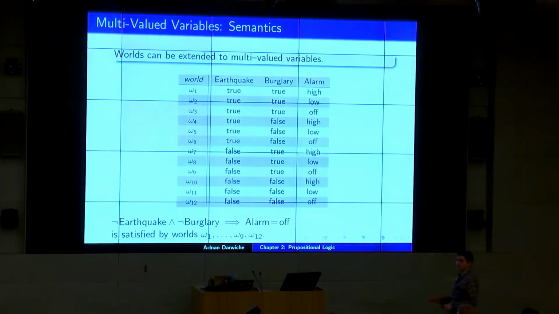And don't confuse this with what people call multivalued logics, because in the history of AI and science, people talked about multivalued logics, where you don't have just the values true and false when talking about sentences, but you can have multiple truth values. This is not it. In this case, we still have for a sentence either true or not. We're just talking about the variables themselves. It doesn't change anything. But now you can write sentences like this. And the relationship between a world and a sentence is the same. And we will do that a lot, because when we do probabilistic reasoning, discrete variables, multivalued, are common, right?